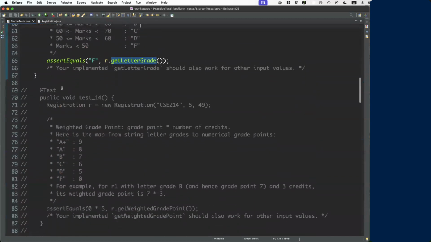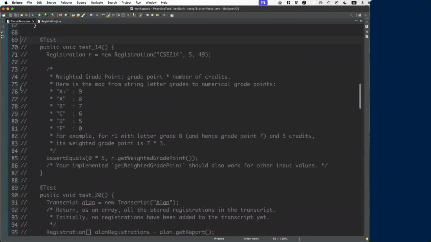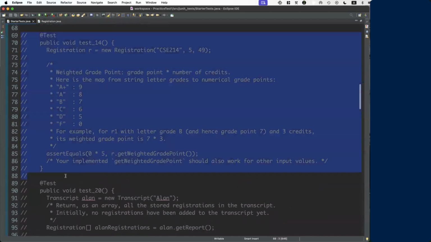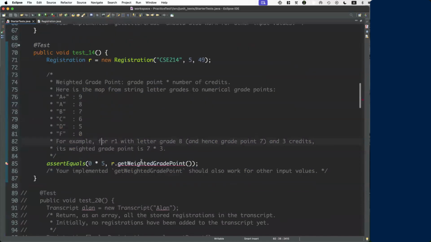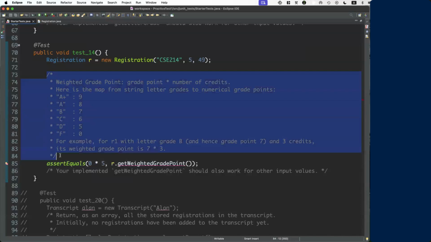All right, next one. Uncomment this. Okay, get weighted grade point. Of course, assuming that you've got to really read over this problem description here so you can actually program. Just remember, getting things to compile, in which case you don't get any red cross in your projects, is different from getting things to get a green bar in the JUnit, where you've got to make sure you program in a way that's logically correct, right? So these are 2 different issues.